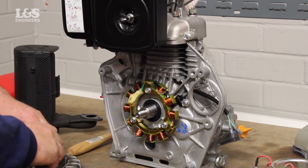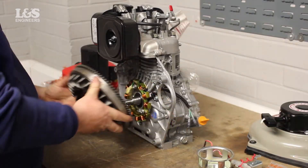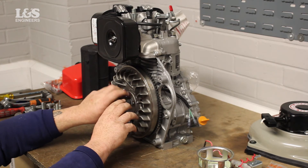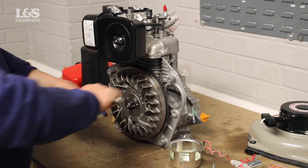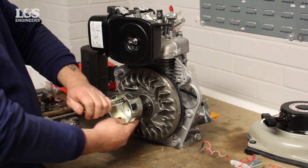You can now replace the flywheel. Align the wheel up the shaft and place the flywheel back. It should be stable if in the correct place. Place the spacer back into the middle of the flywheel, then screw the nut over the top of it. Return to tighten with an 18mm spanner before fixing the starter pulley on.